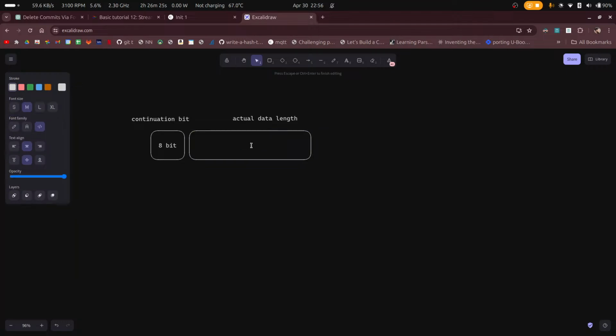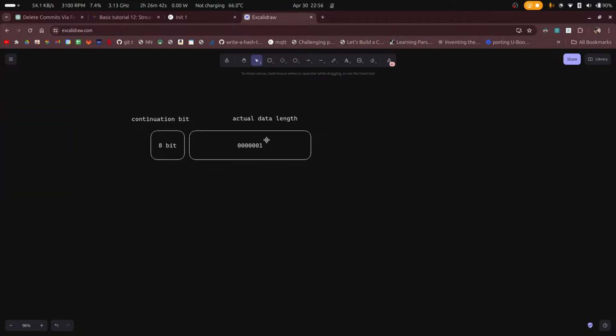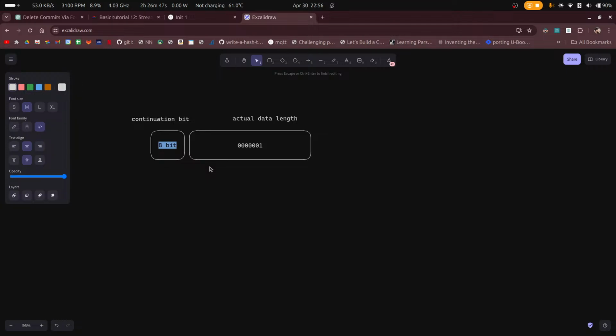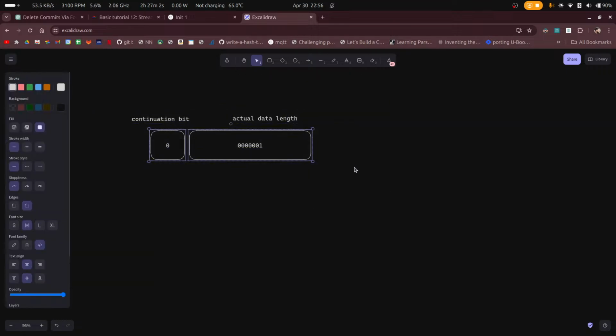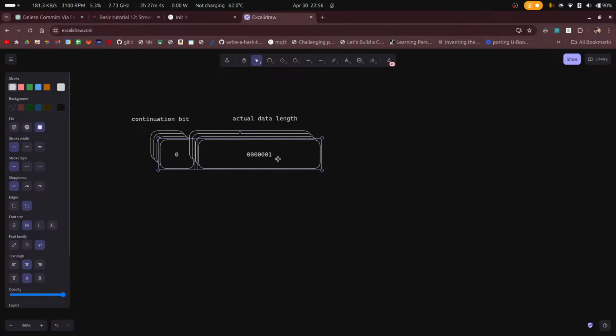If it had a value like 1 with bits 1 2 3 4 5 6 7, it would mean there is only 1 byte of data coming. In this case, this continuation bit would be 0, because there is no continuation.